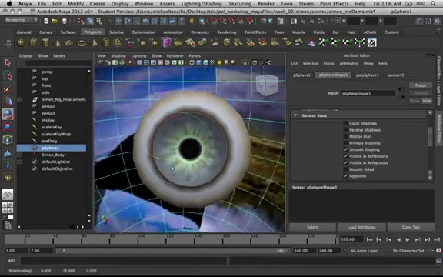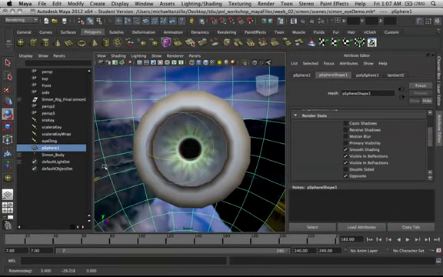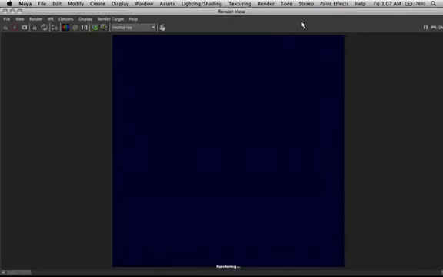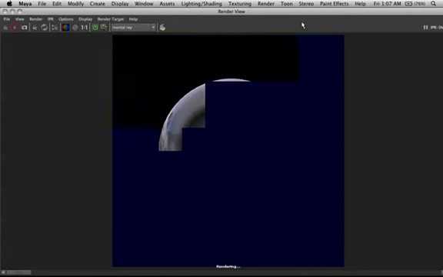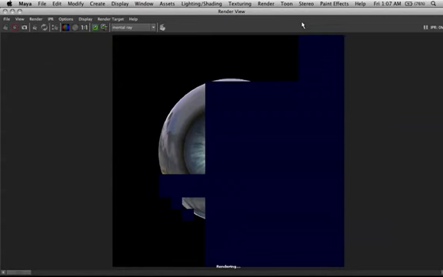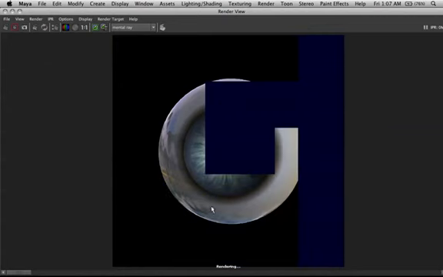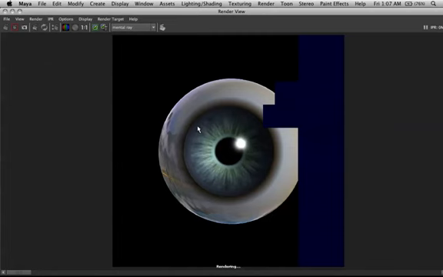Because you want to be wary of where your seam is, since the map will wrap around the sphere a little bit, and you want to keep that away from the reflected angle. Now that we're seeing this, it might be too high of a reflection on the sclera, so we'll turn that down just a bit.